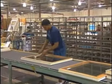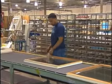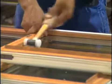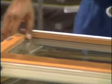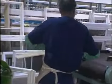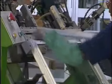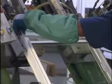window after window. Here at the glazing stations, the insulated glass units are installed in their sashes. Again, each piece is identified with its factory order number and arrives at the glazing station in the correct sequence. Some of Alside's mechanical window lines take advantage of another investment in high-tech equipment. This automated process basically duplicates the hand glazing process.